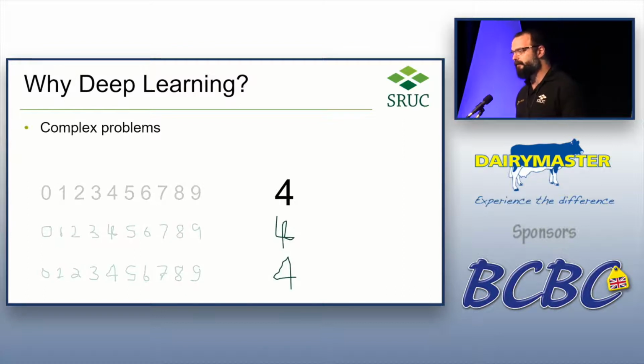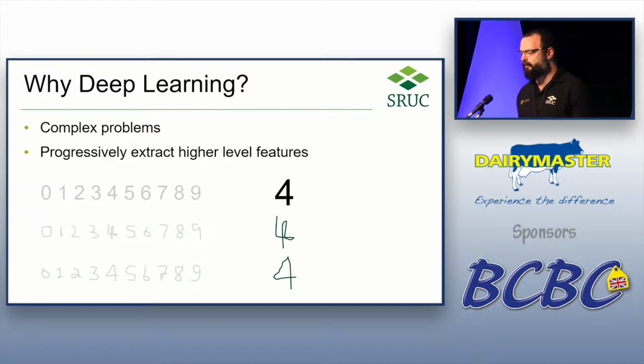So if we look at the number 4, if we only had the printed font, the feature would be the number 4. It has a very specific shape. But if we look at the first handwritten digit below it, it's obviously a slightly different shape. So we need something else to do this. And this is, I think, what answers what deep learning really is. It's progressively extracting higher level features from the original features. So before we had the numbers on their own, we're now looking for these higher level features.